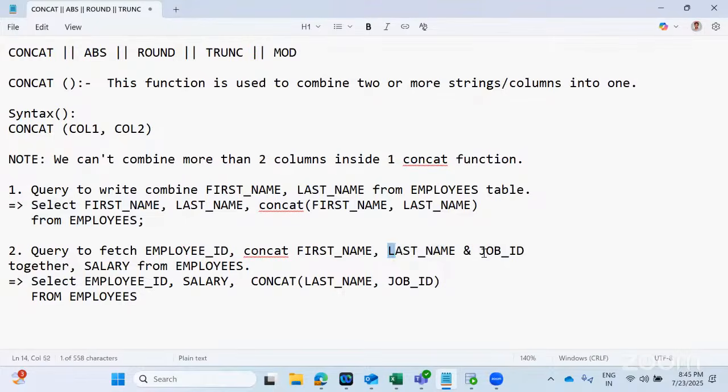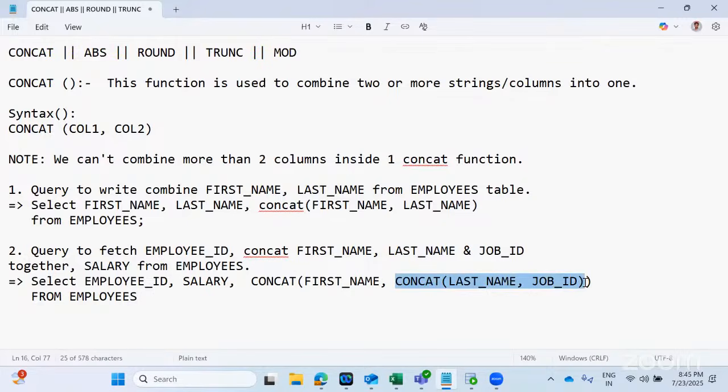So first we combine the last two columns, last name and job ID. Then we combine the first one: concat, first name, comma, and then close the parenthesis here.